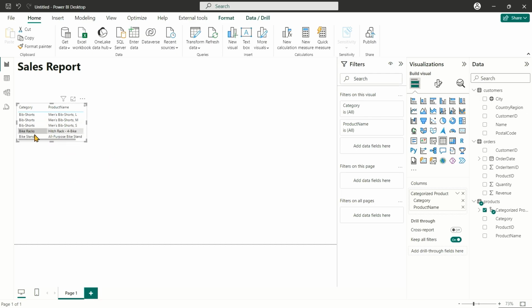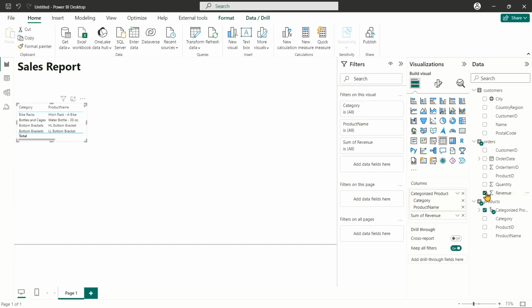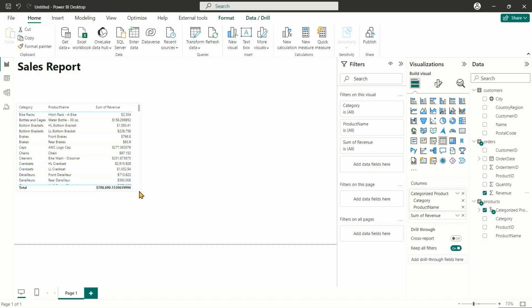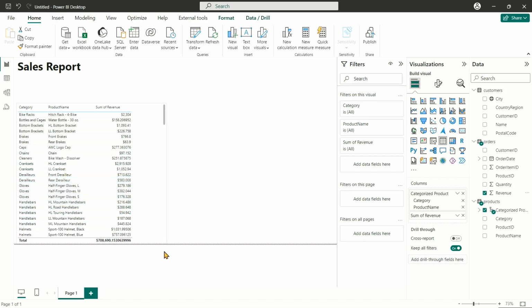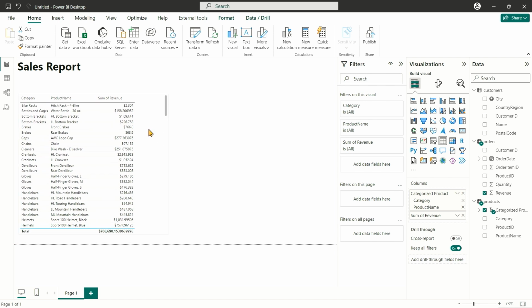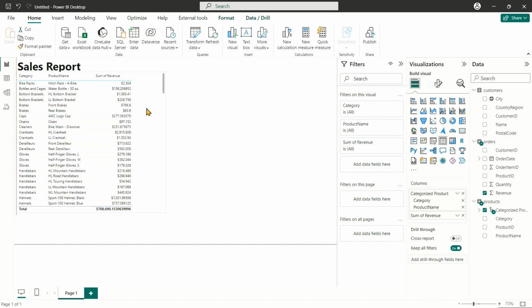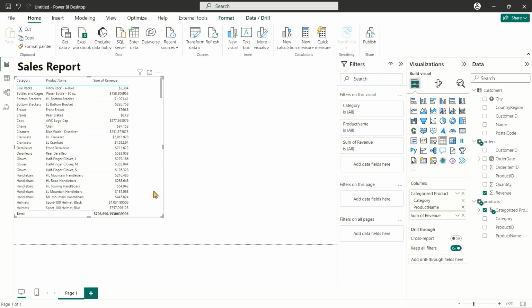Now, with this table selected, I'm also going to add my revenue column. So I'm just going to select revenue, and that should add revenue to this table. So you can see I have sum of revenue added here. I'm just going to move this up a little bit so it's right below my sales report title.